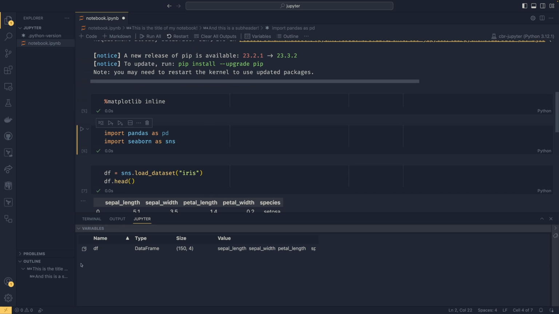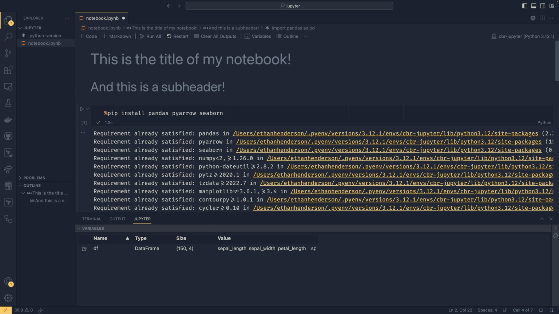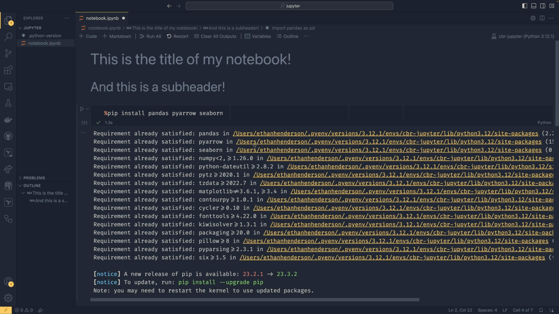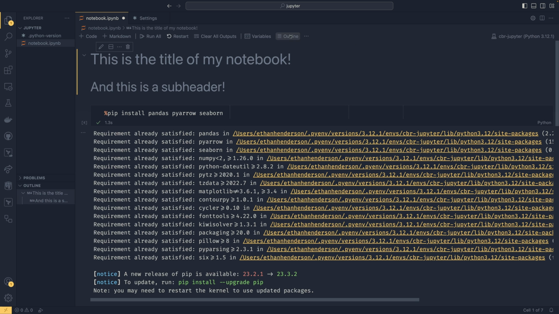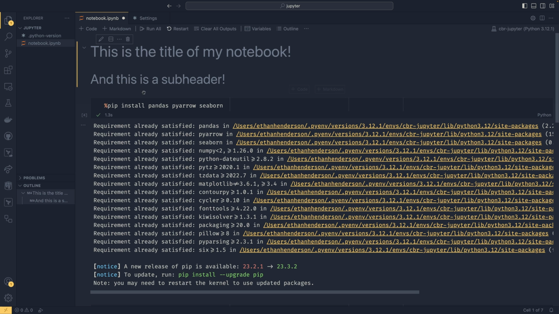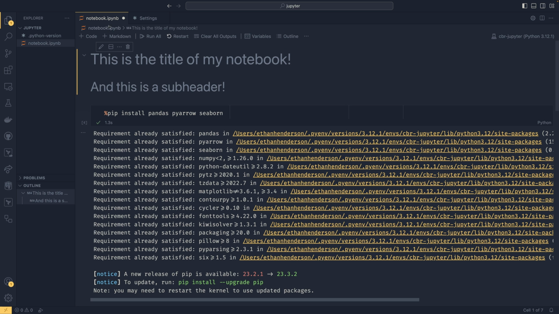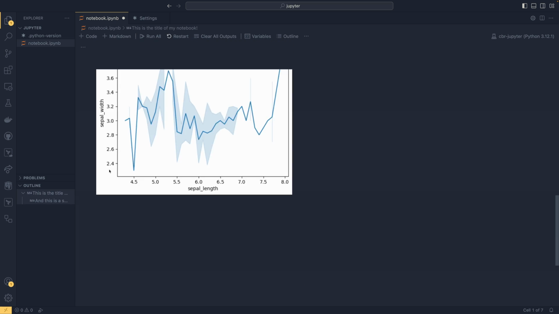And then you have this outline as well, which just brings another tab up here. And this is more for your markdown stuff. So if you had multiple subheadings or like an actual document in here, then you can jump to specific parts using this. And then you have these three dots here. So you have export, customize notebook layout, which just takes you to some settings, I guess. And then you have your breadcrumbs, which are, I'm not sure what those are actually. Oh, it's just this top bar up here. Okay, so that's all the controls. All right, fine. And you have toggle notebook line numbers as well. So you could put line numbers within your cells if you choose to.